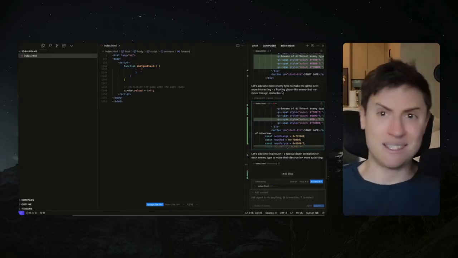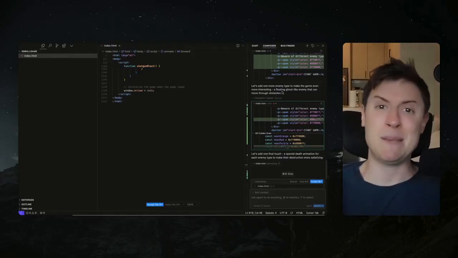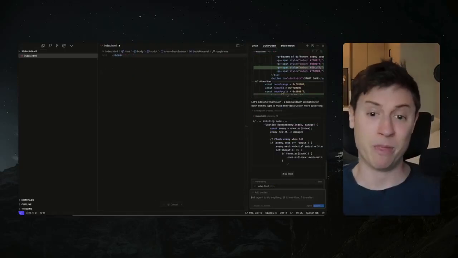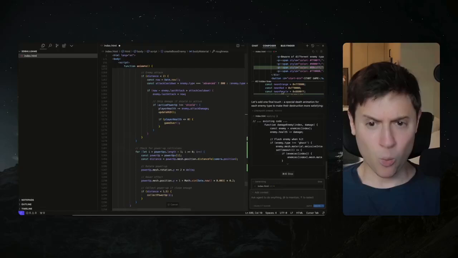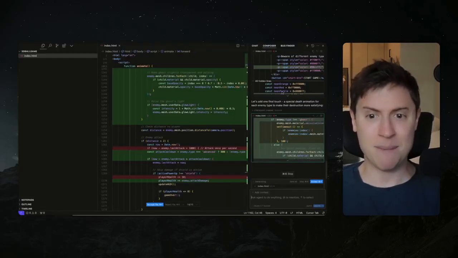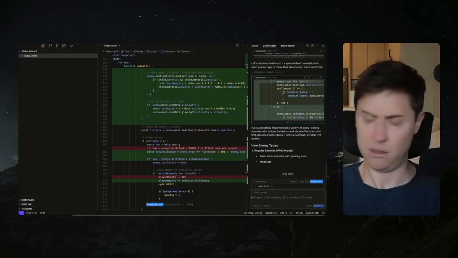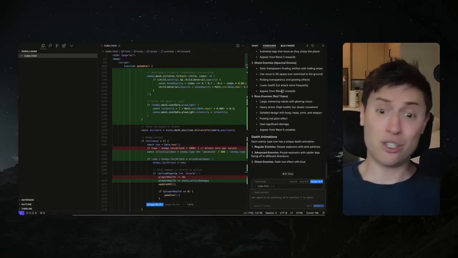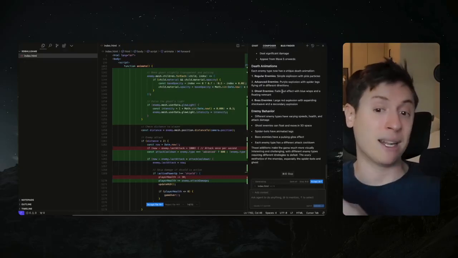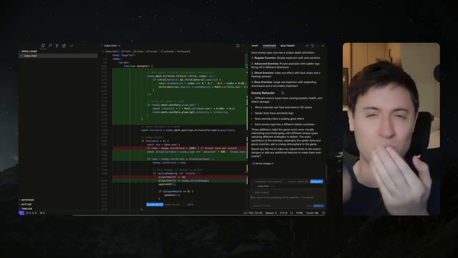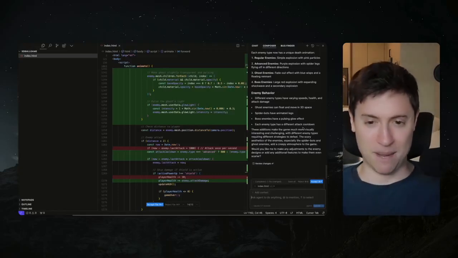That's pretty amazing. I didn't say build ghosts, build bosses. I just said, hey, make me spooky looking enemies. And now it's making bosses and ghosts, and they all look different and all look cool. That's pretty amazing. "One final touch, a special death animation for each enemy type to make their destruction more satisfying." Sonnet 3.5 never did that. So I just told it to make spooky enemies. It's like, okay, on top of that, I'm going to give them death animations as well, which just shows you the creative thinking you can do now, which is amazing. "These additions made the game much more visually interesting and challenging."